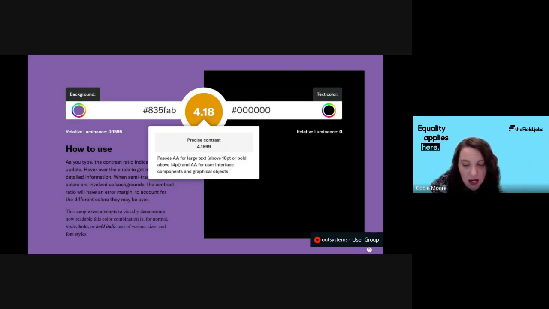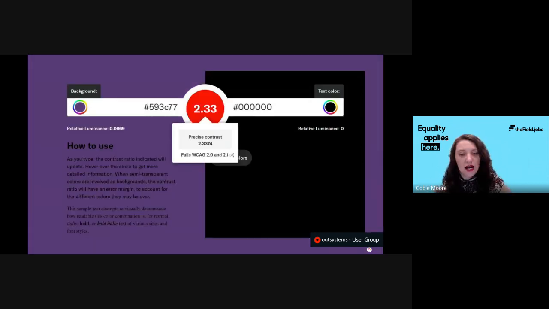And this is why the web content accessibility guidelines are so useful, as it doesn't rely on a personal perspective of the way things look. Instead, it gives you data to guide your decisions so that your product is as accessible to as many people as possible. This final slide is an example of a shade of purple that does not pass the contrast ratio with black text. Depending on how you see the world, you may still find this easy to read, or you may find it difficult.